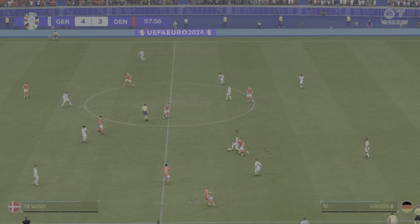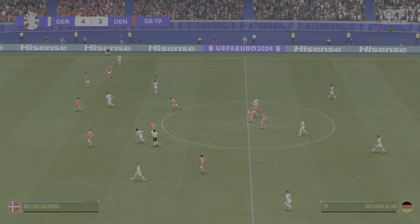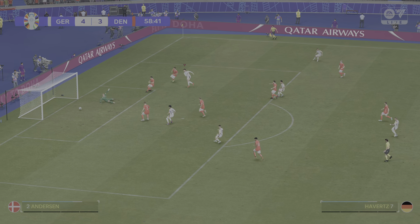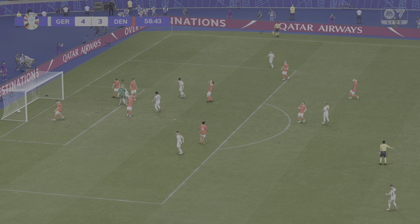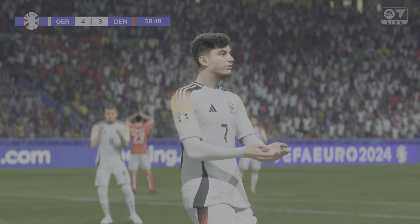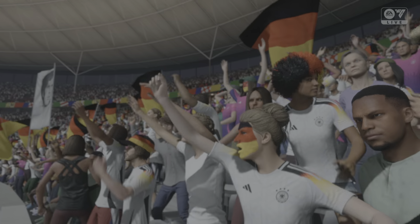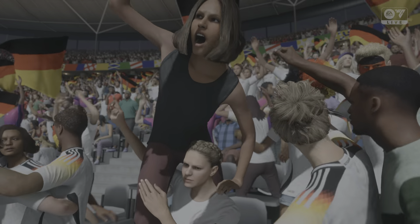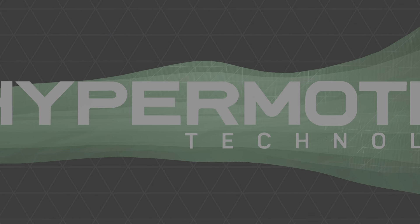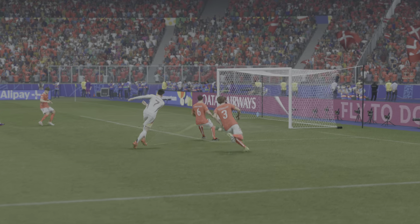Maximilian Mittelstadt. And a goal — they've extended the lead. Plenty of time remaining, this is far from over, but they're well on course for a place in the final. As you can see, the weight of the through ball is key to this goal and he makes the finish look so easy. What a good goal that is.